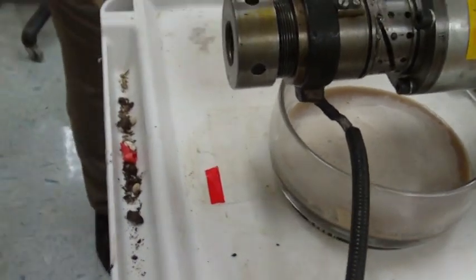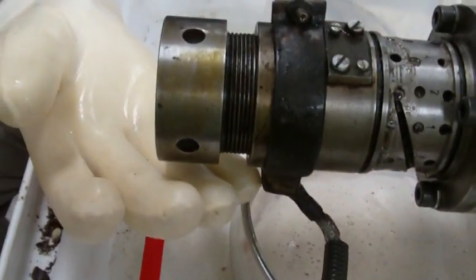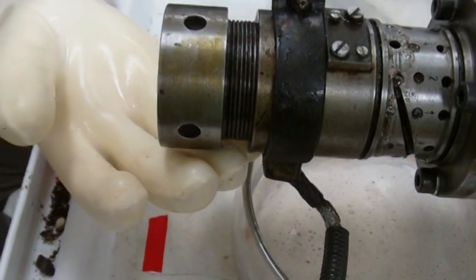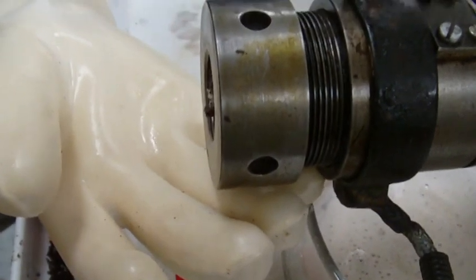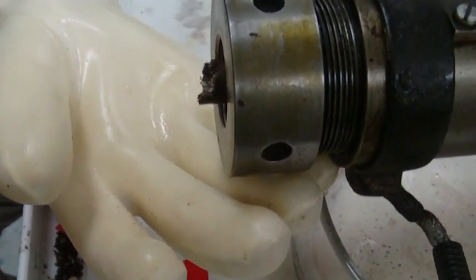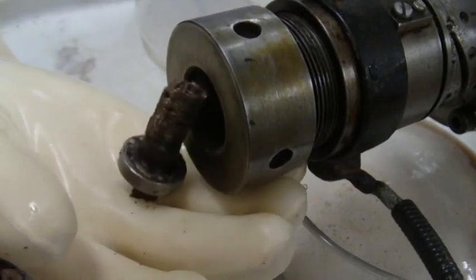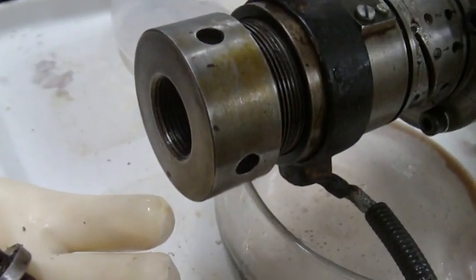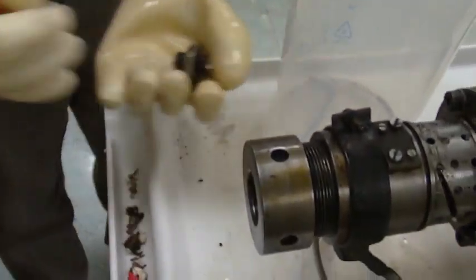Now we can turn it back on to about 1.5 or 2. Nice and slow. And what we're doing now is it's pushing out some more stuff, and it's also going to be pushing out the washer that we have in there. Okay, so that's good. We want to get that stuff out of the washer within the first few minutes because it'll get hard in there. So I have a screwdriver down here.